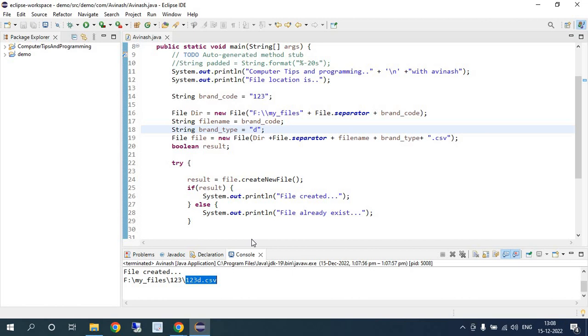So just pause the screen and think by yourself what we can do to get a new file every time, and no need to change that cd av like we changed last time. So no need to change these things. What we can do? Pause the screen and think, otherwise I will tell.